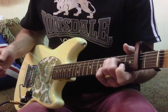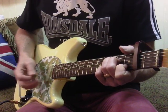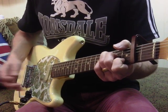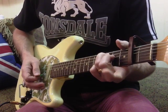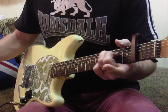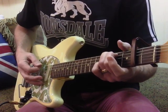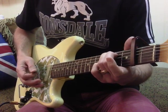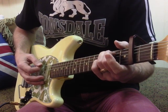These are chords that most, if not all, of you will know. One of them, of course, is a C shape, right? So you've got to know the C, and then the same chord minus your index finger. It's a really wonderful, melancholy sounding chord. And then, of course, we have the G, just down here on the 4th and 5th frets on the E and A strings, pardon me.